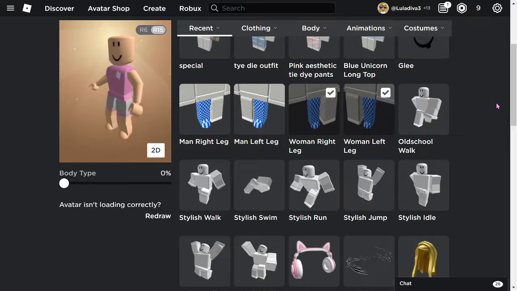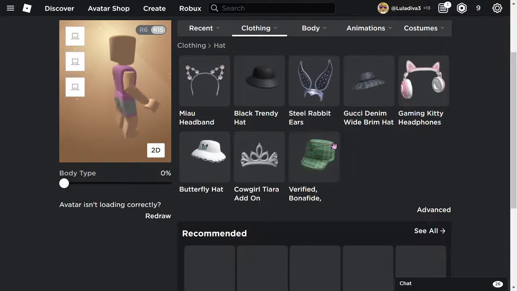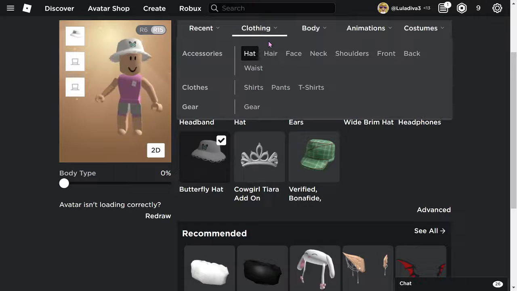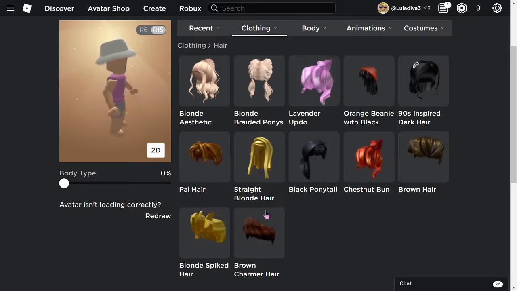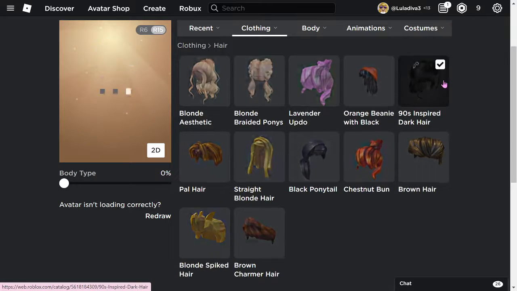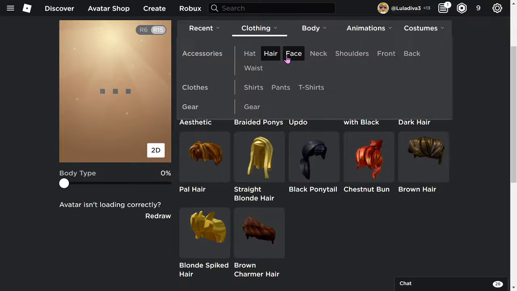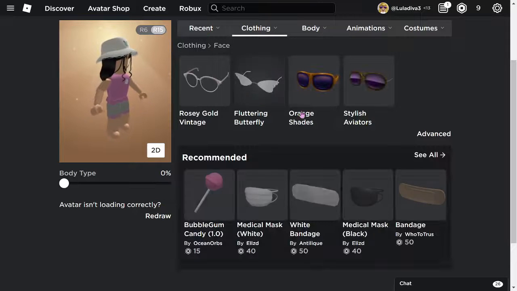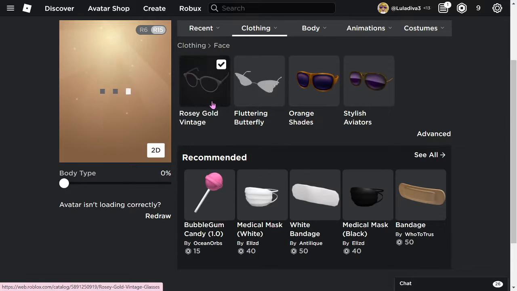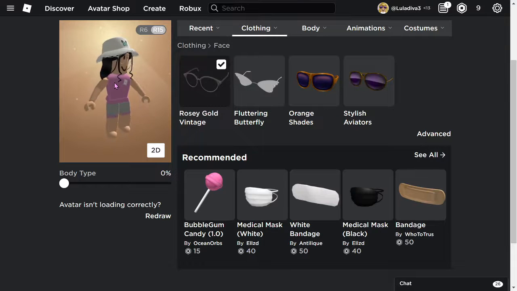Okay, guys, so now it is Mom to choose me the outfit. So let's go hat. Mom, do you want any hats? Oh, the butterfly hats. I want to see how this is gonna look. So hair, which hairs do you want, Mom? Oh, the 90s inspired dark hair. Okay, this is getting nostalgic because I used to wear these combinations a lot. So Mom, do you want any faces like these? So, rosy gold vintage. Okay, cute, cute, cute, cute.